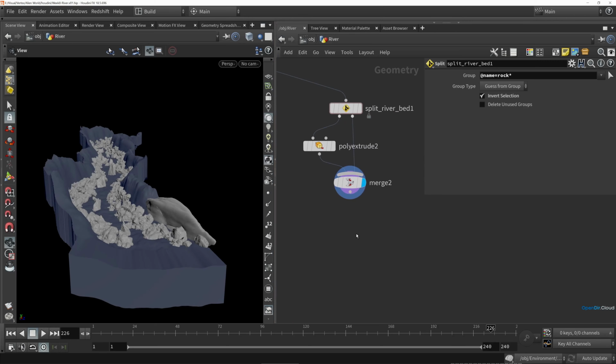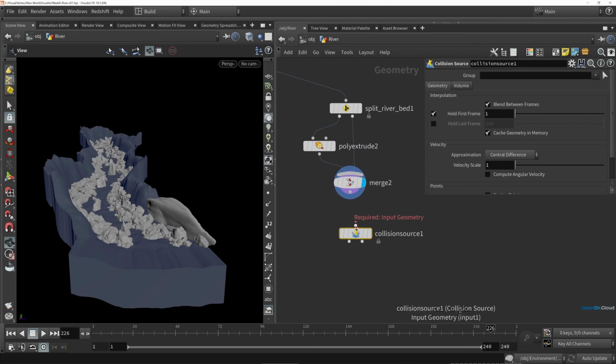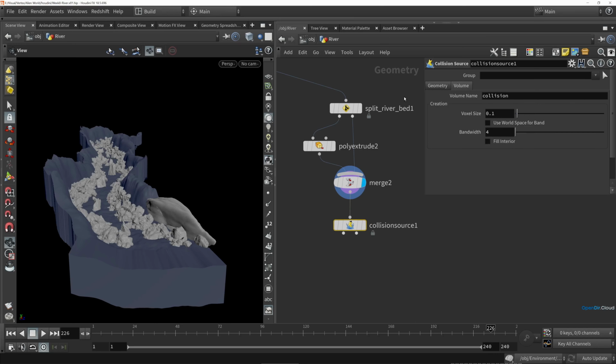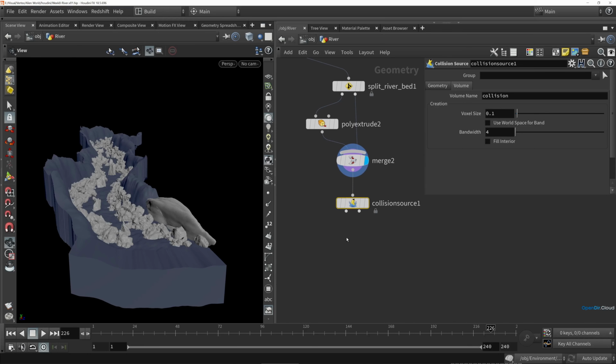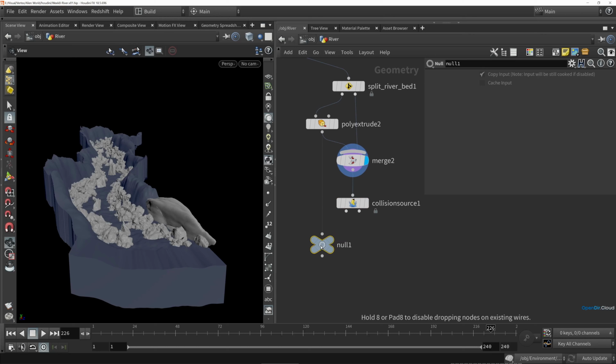So we can drop in a collision source, connect this to the merge, and on the volume tab, you can set the voxel size for your VDB collision. I'll just leave that at default for the moment, and then drop a couple nulls after the collision source here. One of those I'll call collide geo, and for the other one, I'll call this collide volume.